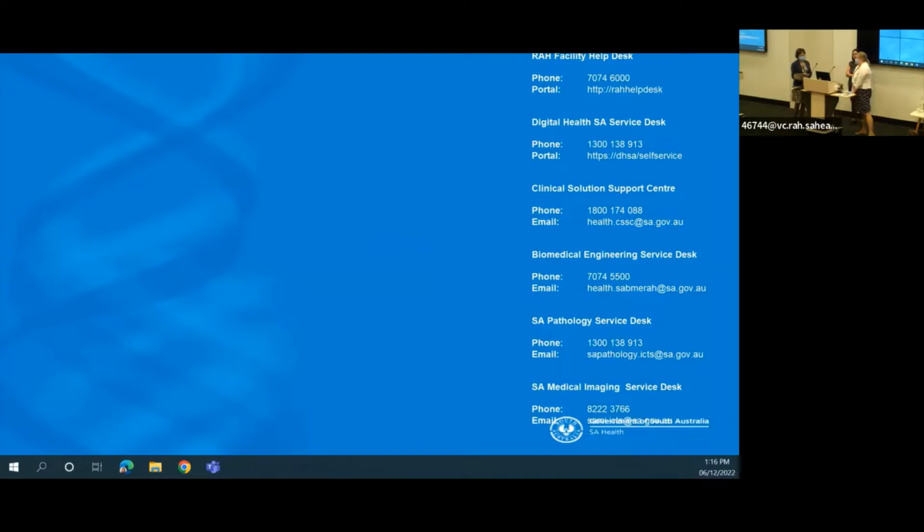And we have a statewide genetics database. So anyone who's been tested in the public sector in South Australia will be in our database. And we collect pedigree information. So when someone's tested, we collect their entire family history, all the names, all the dates of birth, and all the dates of death. So we can go back and look at all the historical results.